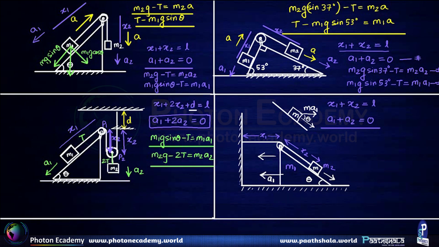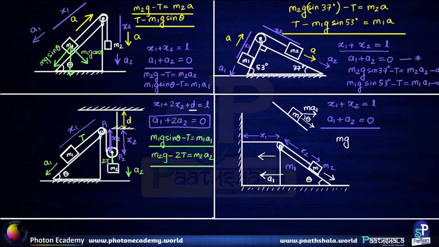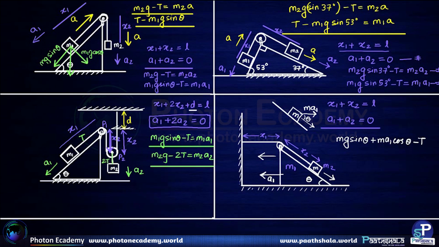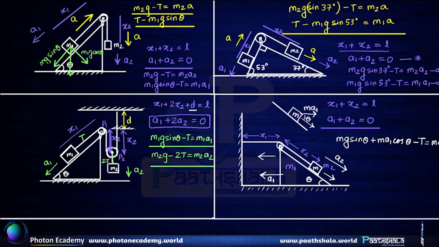So the equation that needs to be written is mg sin theta, the downward component of mg, plus m a1 cos theta. So this is the net downward component of force minus T. This is the upward along the inclined component of force. This is going to result into m into a2, where a2 is the acceleration of m down the plane. So this is a2. So this is the Newtonian dynamical equation for the mass m2.